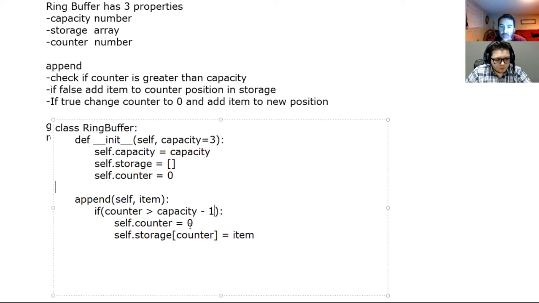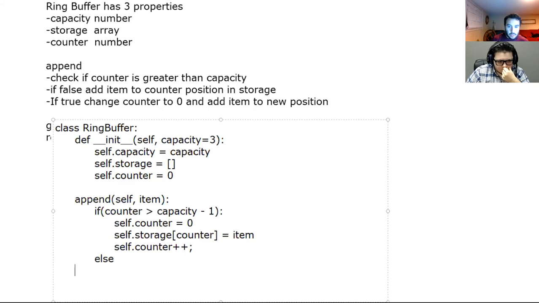Yep. So I set it to 0, and then I set the position, which is going to be 0, to the item, and then after that I'm going to increase self.counter. And I want to return. It doesn't seem like I need to return anything.